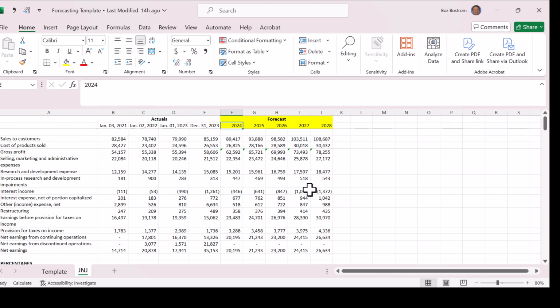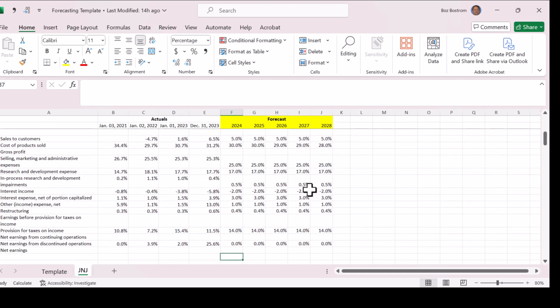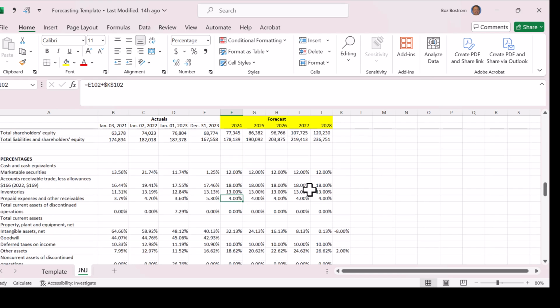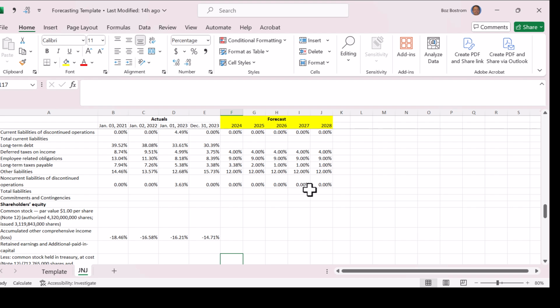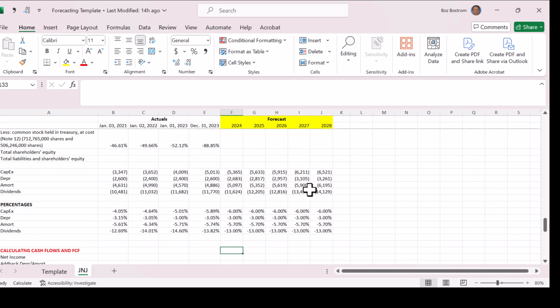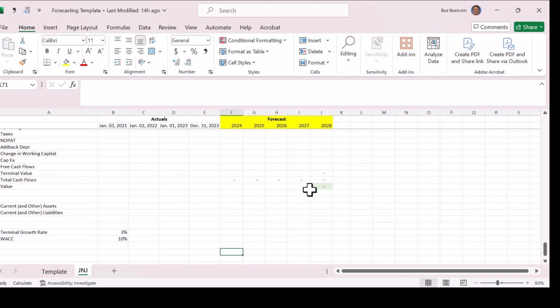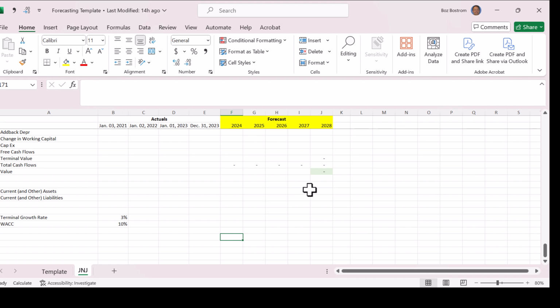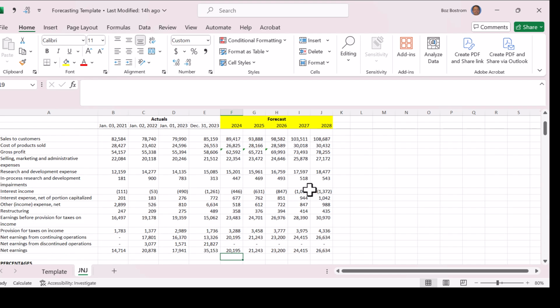And then what I've already even done is I've gone ahead and I've done this whole forecast for Johnson & Johnson. And what we are going to do is just forecast cash flows. So this is kind of a complexity. So we're going to forecast accounting and finance cash flows, and then do a really quick valuation at the end. All right, so we've got all of our forecast done.